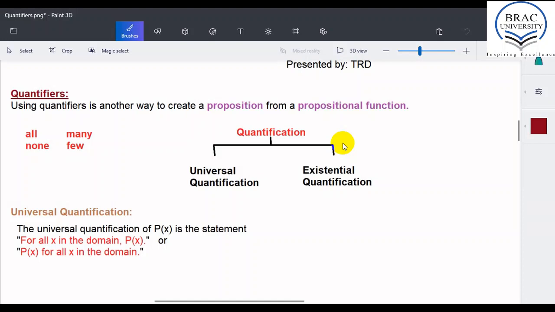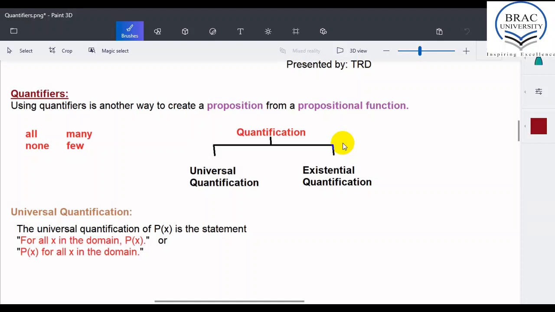So now, today we are going to learn about quantifiers. Quantification is a method by which we can create a proposition from a propositional function. In the last lecture we saw that we can use predicates to create a proposition from a propositional function, and so there is another way.